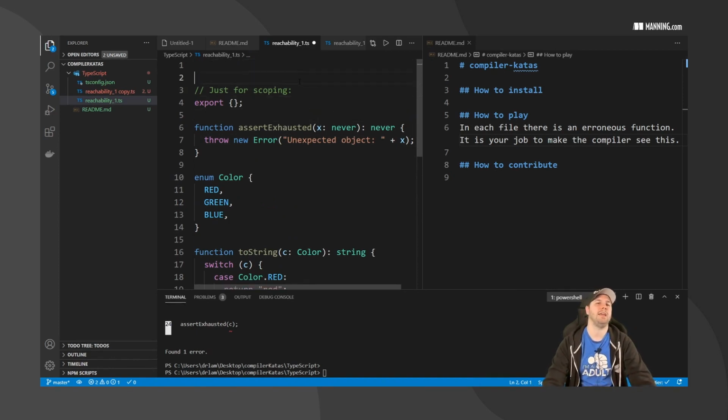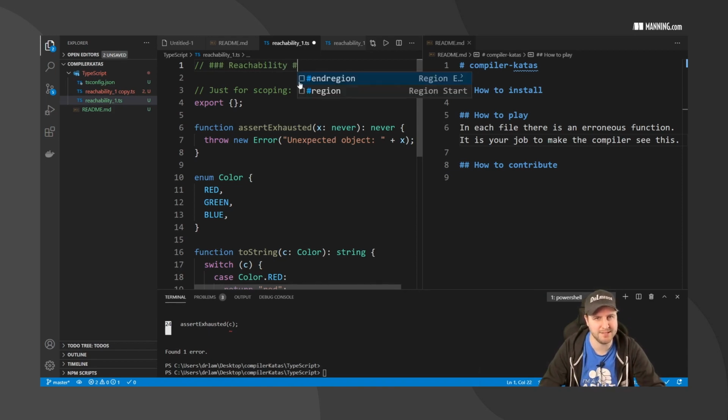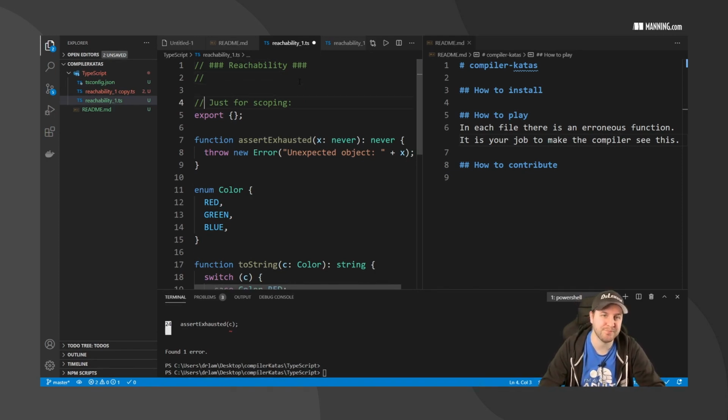So we can say that each thing here starts with a small description. All of the files are going to have different stages of the compiler that they're going to target. This one is targeting reachability, as can be seen from the name. Let's make it a header of some sort. How do we make a header that stands out with ASCII art? I guess we could do full-on ASCII art. Yeah, ignore that line. Reachability.